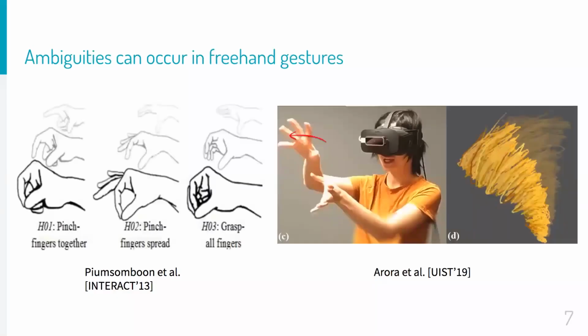Operation ambiguity from gestures is commonly seen in user-elicited gesture studies. So for example, in a work called Magical Hands, the authors developed a system that uses user-elicited hand gestures to make animations in VR. We can see here on the right that one participant is using the motion of her hands to make a tornado animation and kind of turning her hand to indicate that the tornado should bend itself. For these user-elicited gestures, sometimes the participants would use the same gestures to indicate different effects.